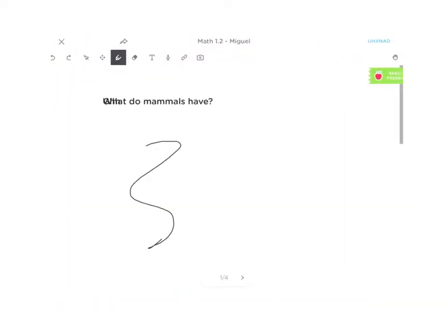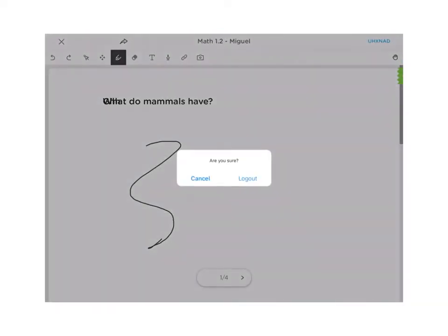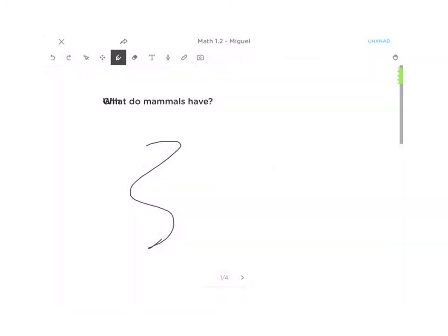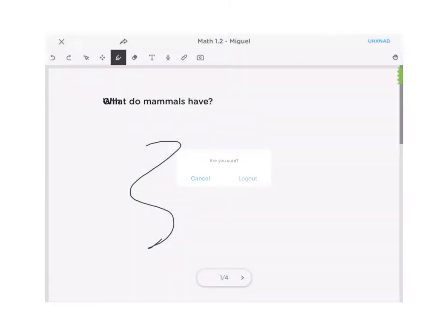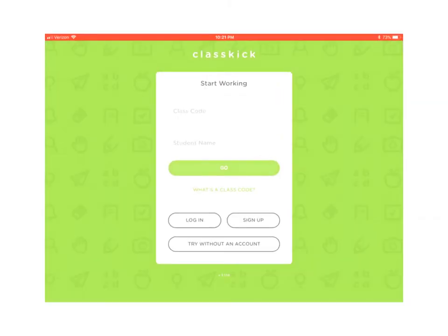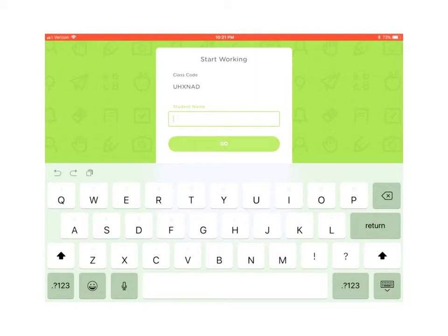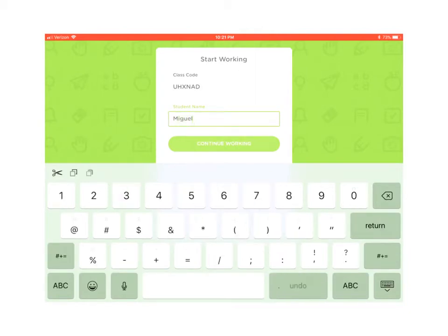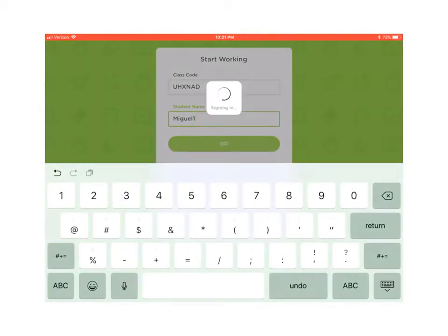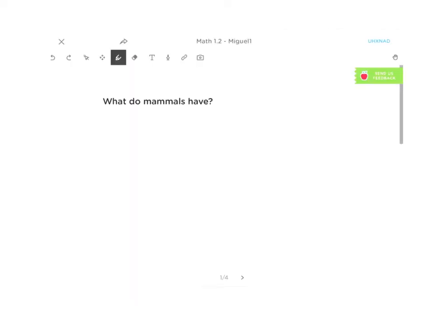So here it has, oh, you know what? I had already created this one, so just so you know, it logged them in again. So I'm going to go back out. So that's a great example of how if you write a different name, it'll add it as another student. So I'm going to do the same thing, but I'm going to just add a 1, so you see it'll go in as a different student. See, now it added another student to my list.